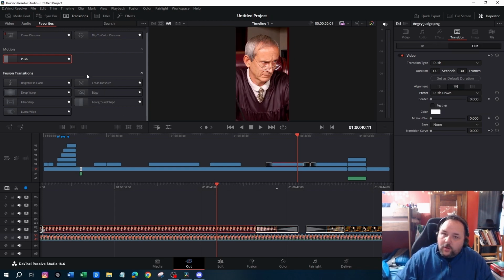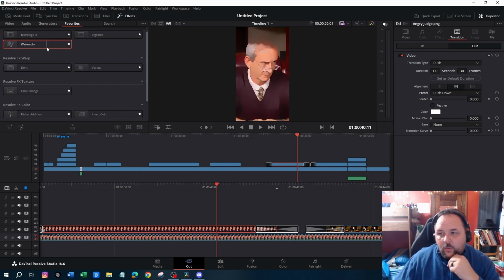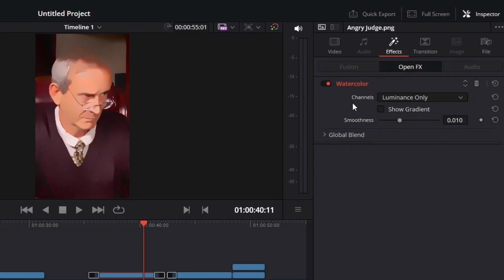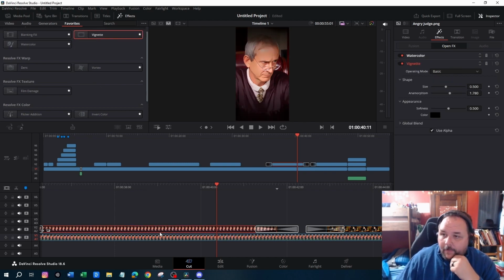And with this part, I really like the idea of maybe having him look a little more like a painting. So if I go effects, you can search for these, by the way, too, in video. Go watercolor. See how that looks like a watercolor painting? Now I clicked on it, I went to the effects, and I'm on the inspector tab, and I can actually bring this all the way down to 0.1. And so it's just enough of it faded to make it unique, right? And then on top of that, I'm going to add vignette. And then on top of that, I'm going to add flicker addition.